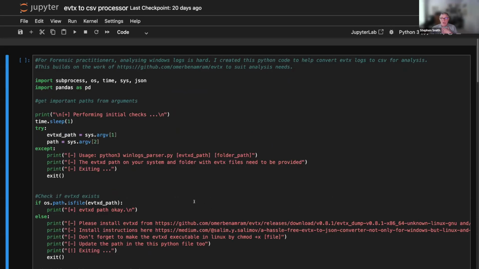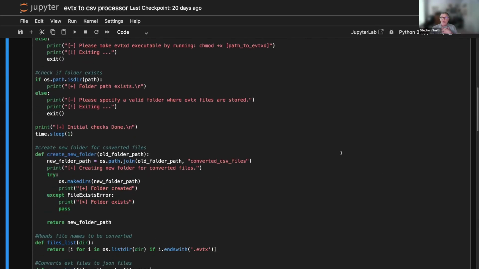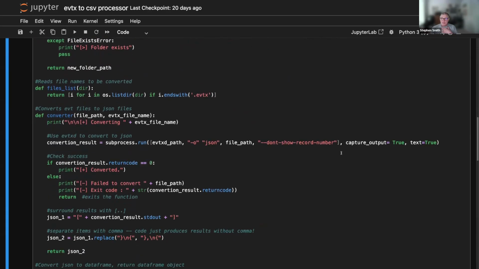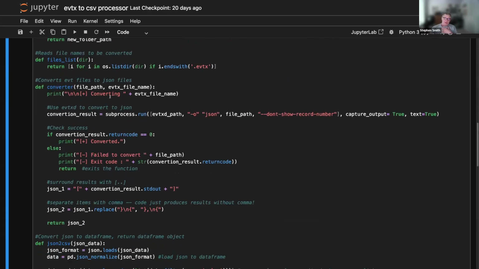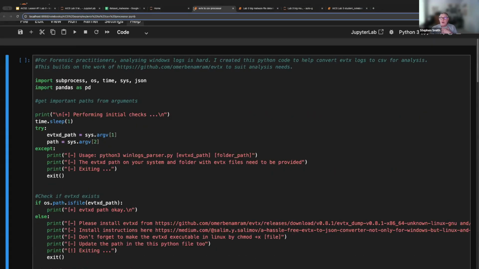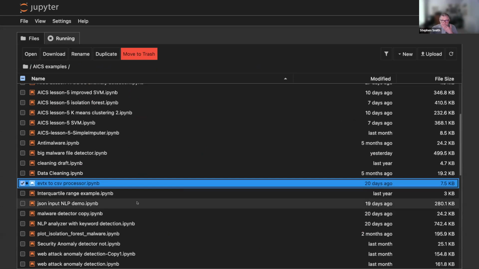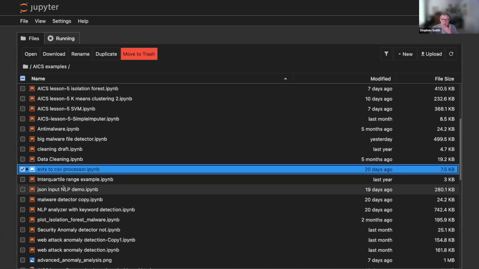I asked the LLM to build this notebook, right? And actually I think I downloaded this particular piece of it, but I have a converter now that can convert event log files to JSON files. And I also think somewhere I've got another converter like this one for NLP, that pulls it from JSON.